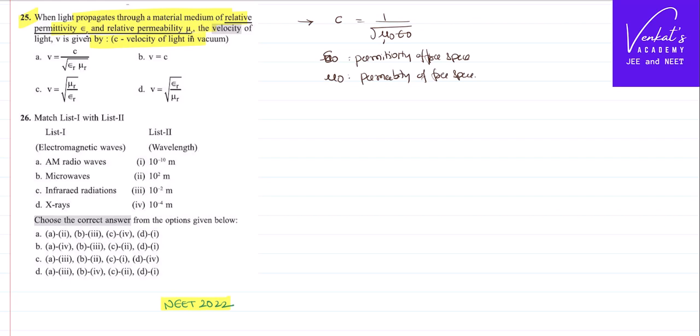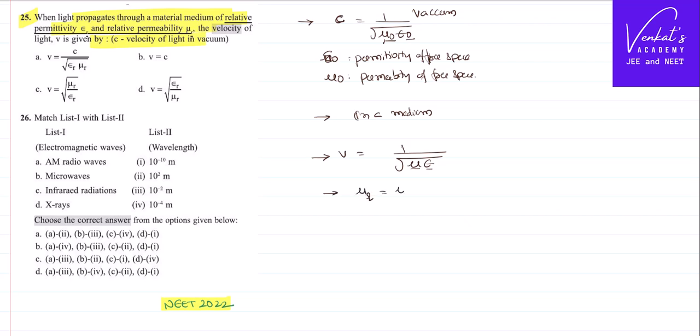That is, C is the velocity of the light, which is fixed. But you want it in some other medium. Whatever I have written here is in vacuum. But in a medium, I can write the velocity of the light as 1 by root of mu and epsilon. In the medium, I shall not write mu naught epsilon naught, rather I have to write mu and epsilon, where mu is the permeability of that medium and epsilon is the permittivity of that medium. And then there is a relation between them.